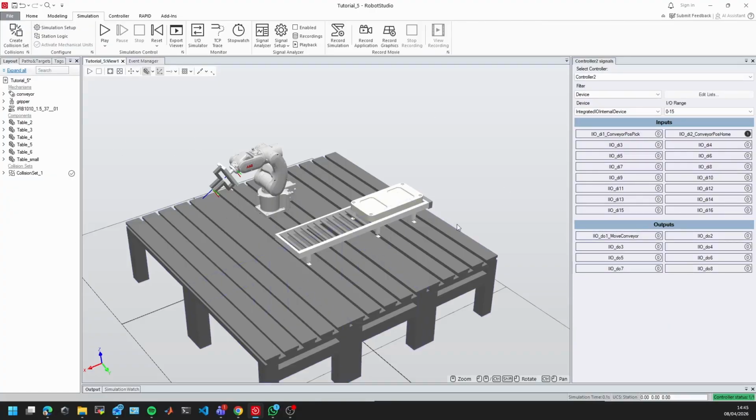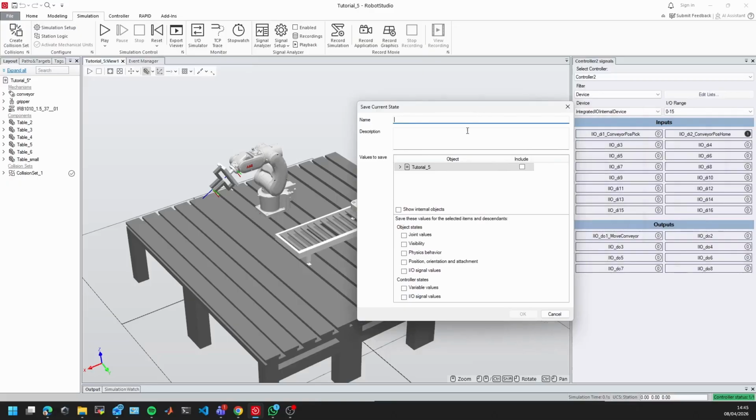This is my initial state, and I want this to be my initial state. So in here in reset, there is a small arrow, and I can say save current state. A pop-up window will appear, and I can put init state. So this is the initial state of my simulation. This is how I'm going to start.